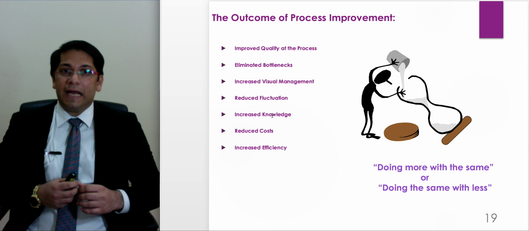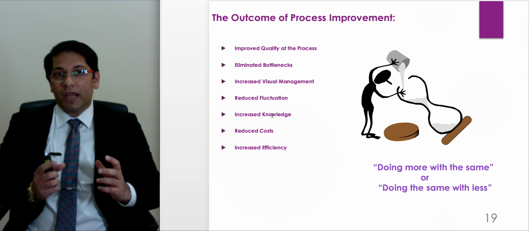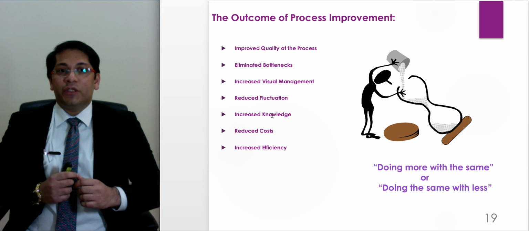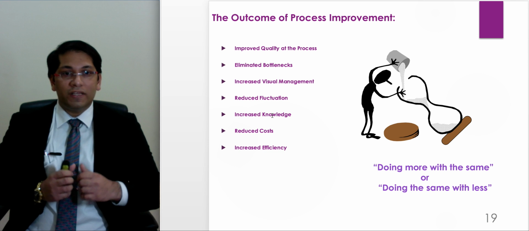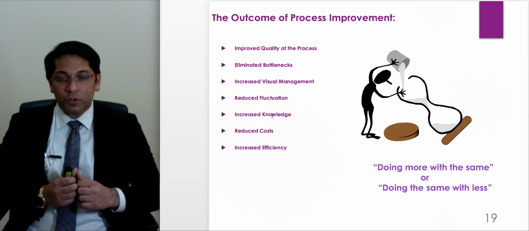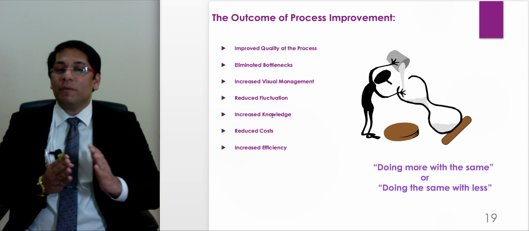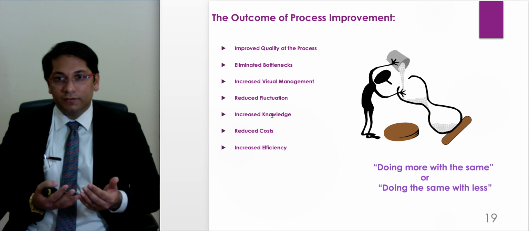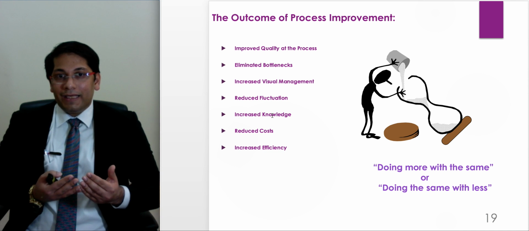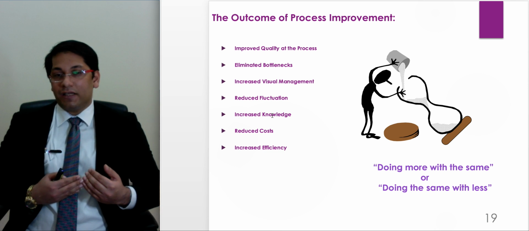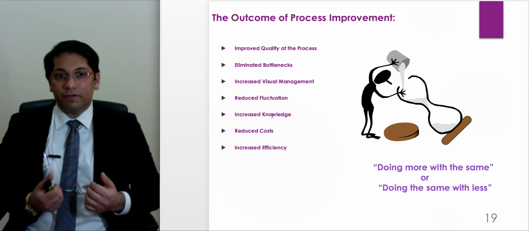Likewise, I could call this a basic principle behind process improvement. If you see at the bottom, I've given two statements. You either do more with the same. You have the same set of resources, the same set of people, and you're not investing more money, but you bring efficiency so that you can do more, which improves your productivity at the end of the day to meet the customer demand. But you're not going to add cost to the business. That was the ultimate aim behind the first principle.